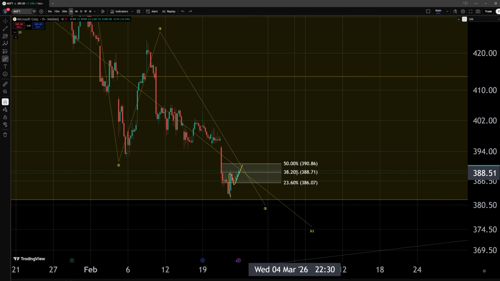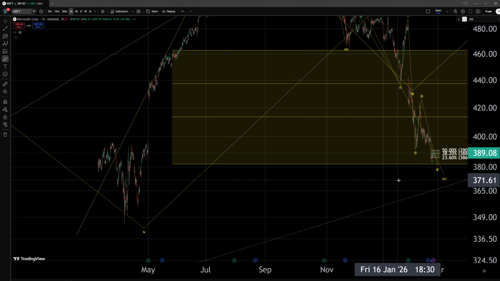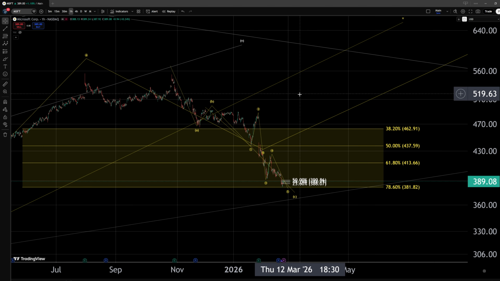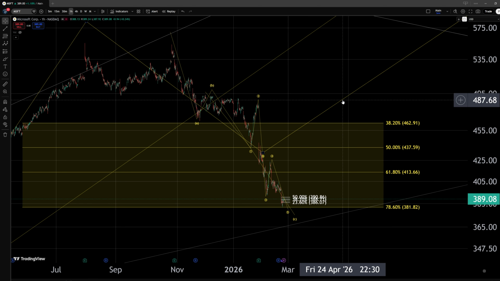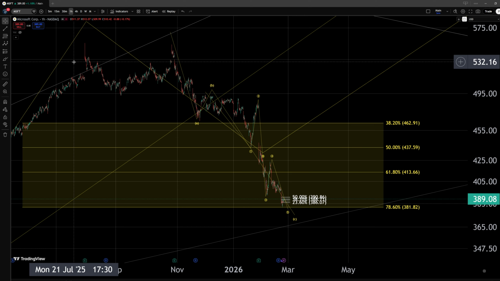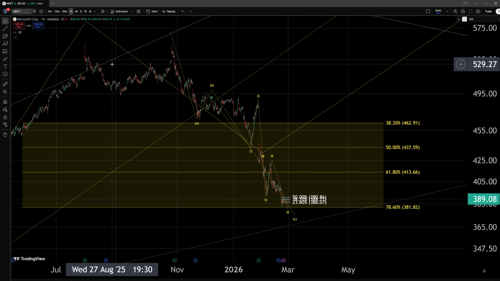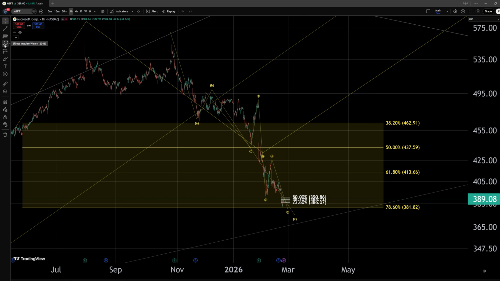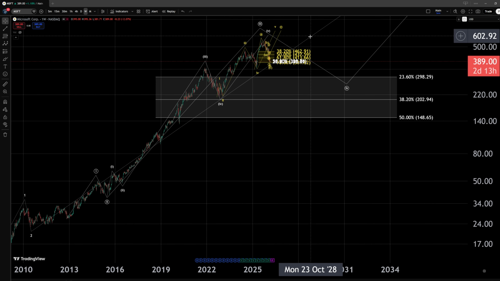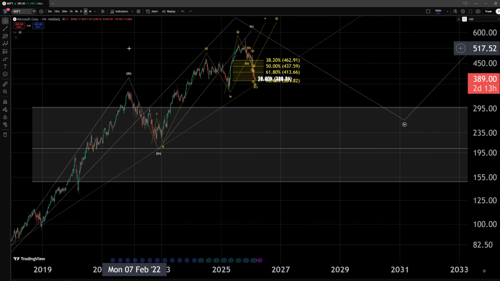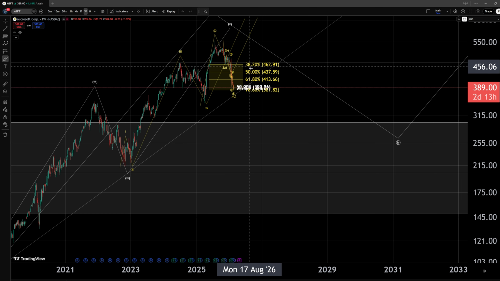But with the break above this 50% retracement, I would be more inclined to believe that a more substantial bottom would already be formed and that we would be able to look for the next area of resistance that would signal to us that we would need to look for even lower extension. So the thing is, I need to be prepared for something more bearish to be going on, for something along the idea of a white interpretation where, once again, the larger wave 4 in white would be taking place, and that we would be looking to go much below the current levels of support, the current yellow interpretation.